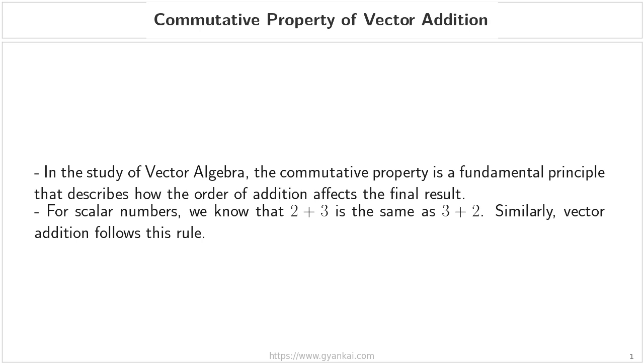You know from basic arithmetic that 2 plus 3 gives you the same result as 3 plus 2. It doesn't matter which number you start with, the sum remains the same. As we move through this lesson, you will see that vector addition follows this exact same rule. We will be proving this mathematically and visually in the upcoming slides.